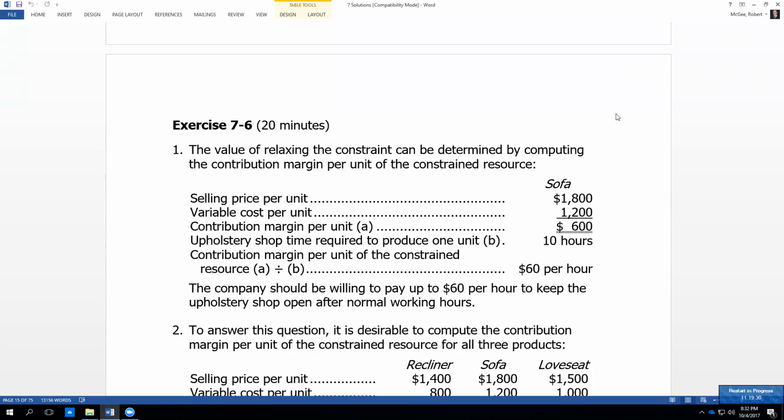No? Okay. Part 2. A small nearby upholstering company has offered to upholster furniture for Portsmouth at a fixed charge of $45 per hour. Well, it looks like it's costing us $60, so if they're going to do it for $45, we should obviously take their offer, right? It's another one of those no-brainers.